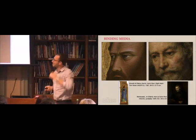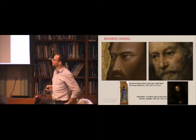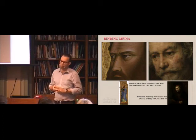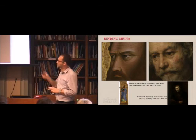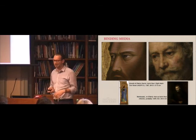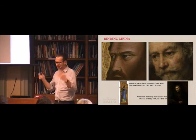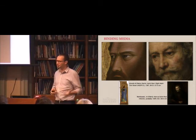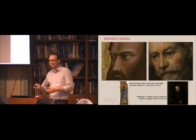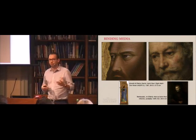So if we start to compare two paintings in the National Gallery, this one on the left by an Italian painter called Gerini, done in the 14th century, and a Rembrandt St. Paul. The way I normally introduce this slide is to say binding media is really difficult to explain to people and to make fun. I might not like these colourful pigments, but rather than God to help me, I've got St. Paul, right? So here's St. Paul helping me.